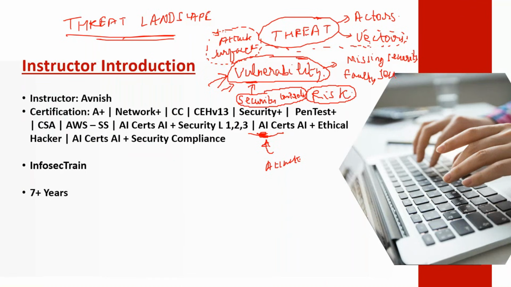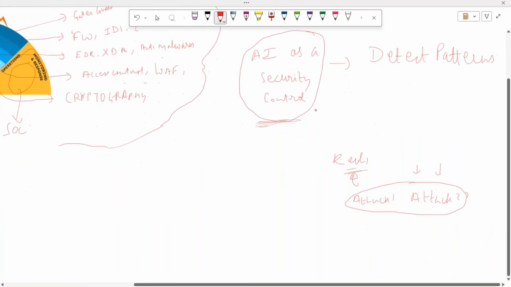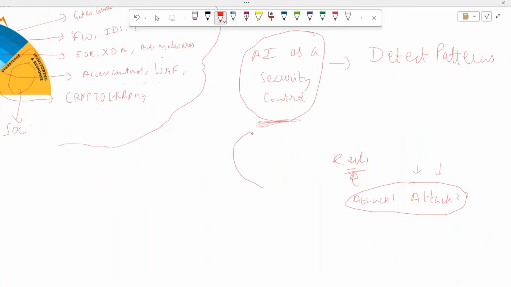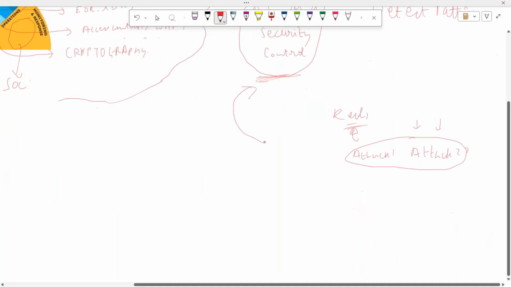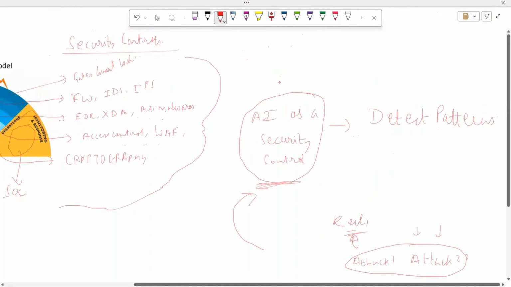That's why we are doing red teaming and pen testing activities continuously in our organization, because even if you have applied some security controls, you need to find out whether they are faulty or not, right? So the same goes for AI. You're using AI as a security control, but if you don't pen test these AI systems themselves, they can be faulty. The attackers can bypass them. AI is an attack surface. You're using AI as a security control.